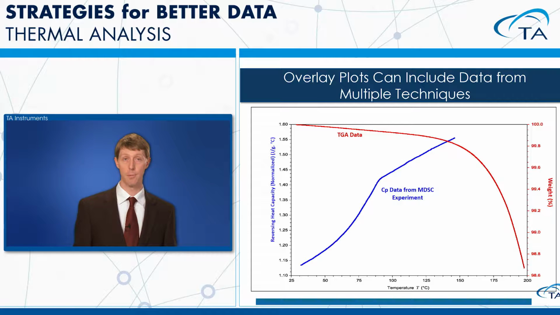And so you're not just limited to TGA and DSC. Obviously, you can plot TGA and TMA, and anything that has a common temperature scale, you're going to be able to create an overlay of those particular data sets, which will then allow you to present data to someone else.